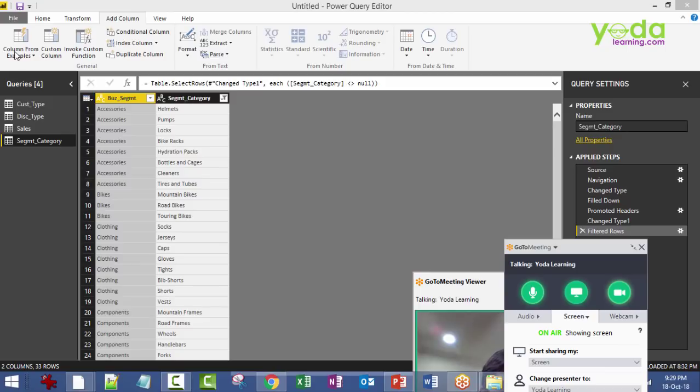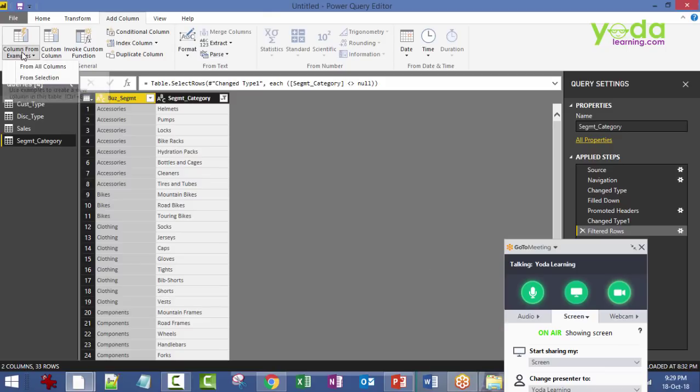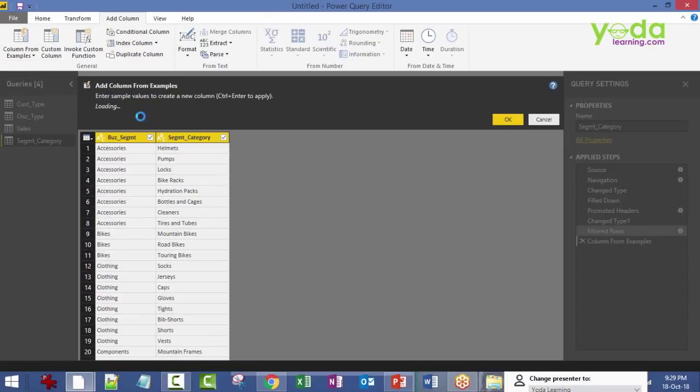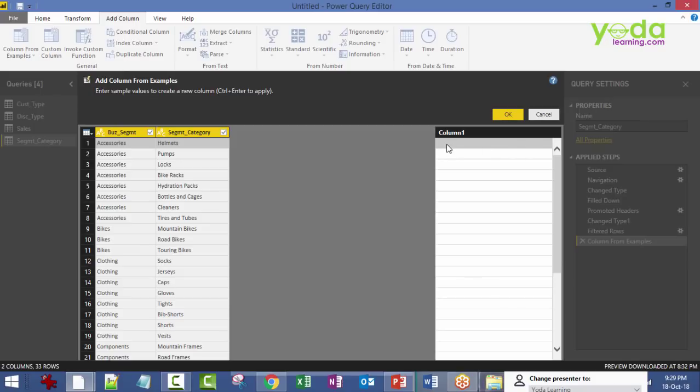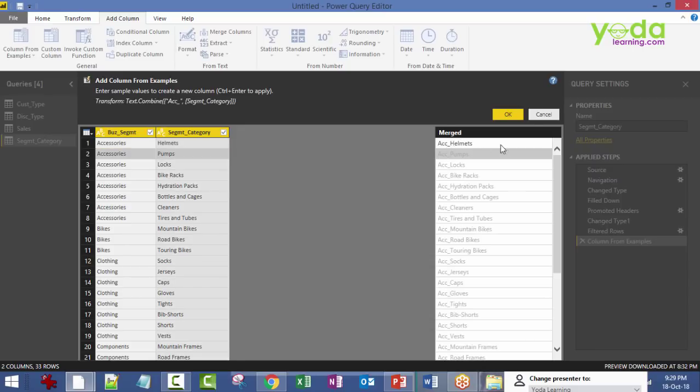Suppose I create a quick sample column from examples from all columns, right? And I wish to show that the first three letters are taken and then helmets are taken. If I press enter, it gives me some kind of a visualization of what kind of information I would want. So if it's a series, I would like to give one more example.